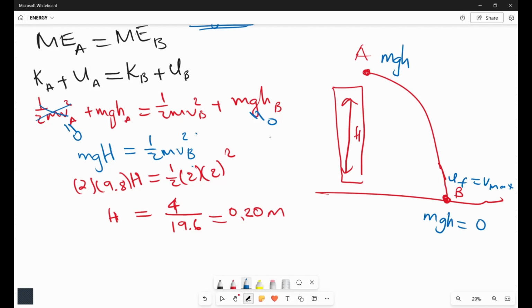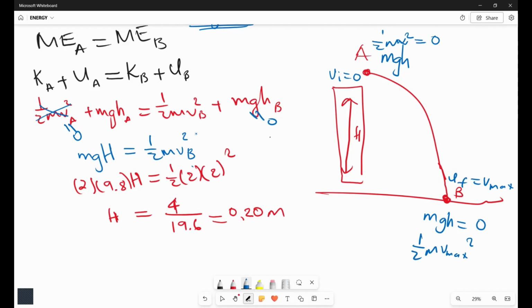Then here, let's say it is released from rest, projectile motion, released from rest, initial velocity is 0. Now, if my initial velocity is 0, what happens to my kinetic energy? My kinetic energy, which is half mv squared, will equal to 0 because my v here is 0. But here, since I have my Vmax, it's going to be half m v max squared.